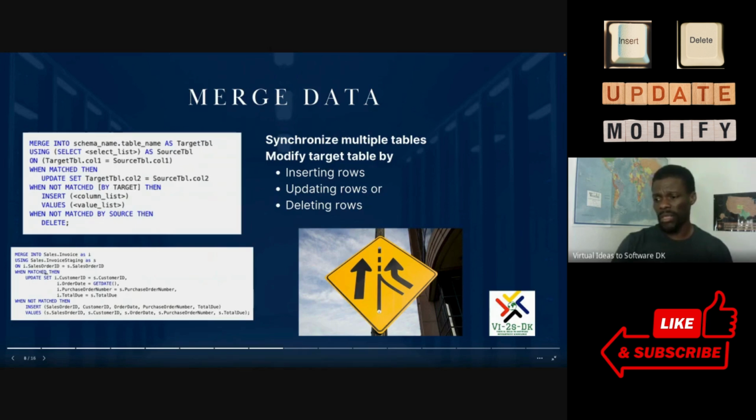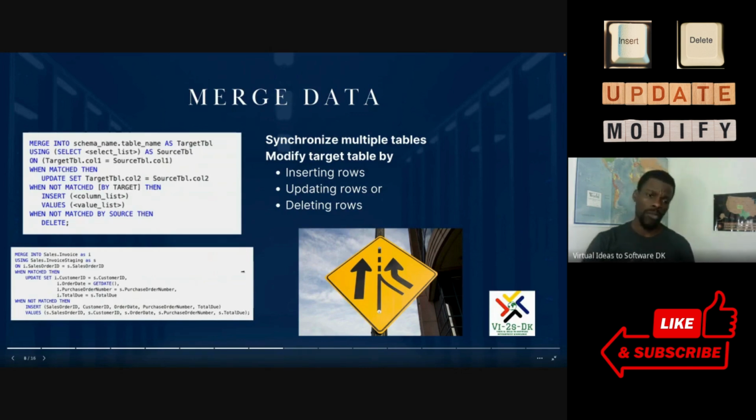So when there is a match, go ahead and populate the customer ID, the order date, the purchase number, and the total due. When there is no match, then go ahead and insert these values to these columns. So the values are coming from the source table, the staging table, and going into the target table, sales order, customer ID, and so on and so forth.